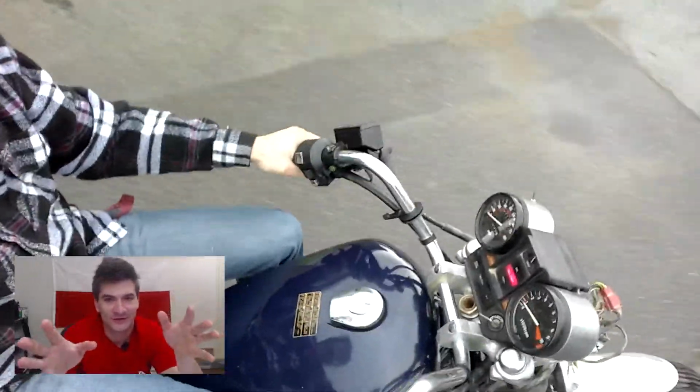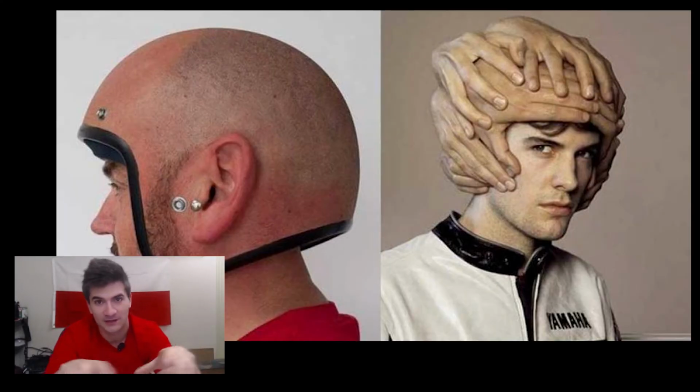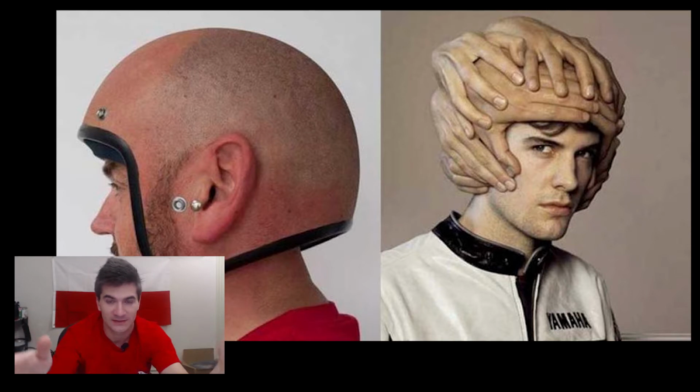Beautiful sound of the bike running, the first time you start it, there's nothing better. And then the first ride, you know, okay, don't give me all that crap about how irresponsible it is to ride without a helmet, and also that it's one hand control with the other hand trying to take a selfie. I was very tired and very excited, and it was literally just a ride, maybe less than 100 feet, around my garage.